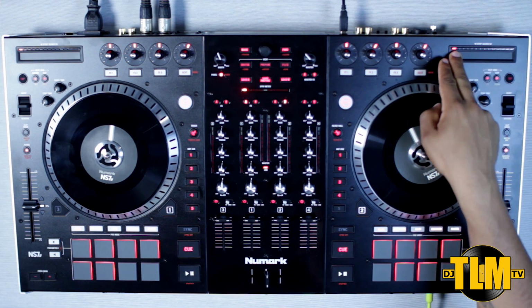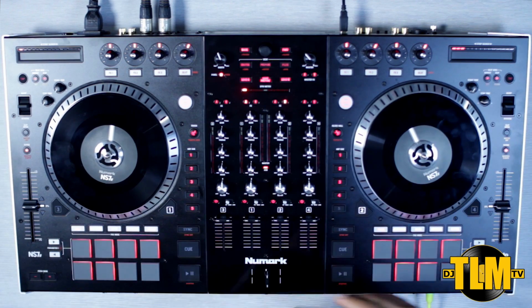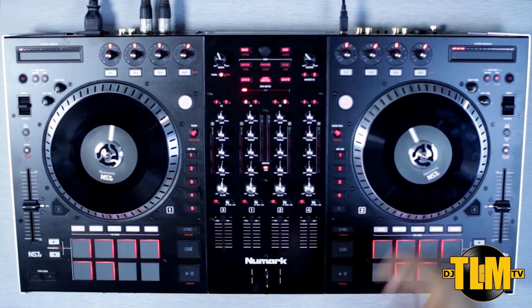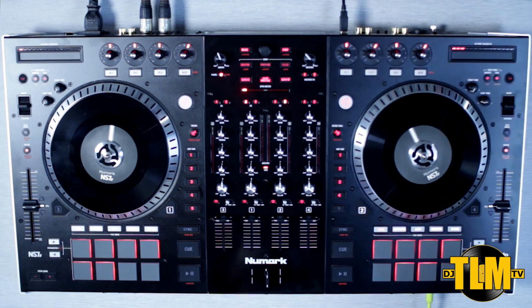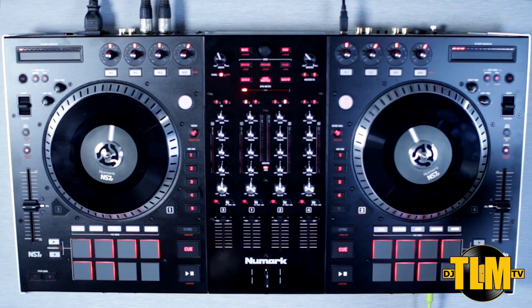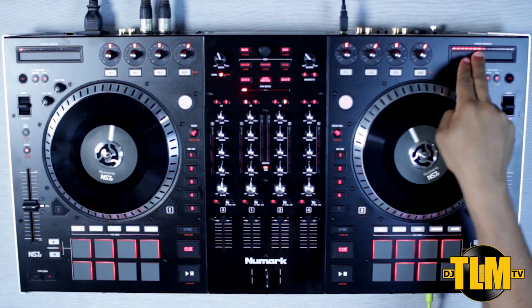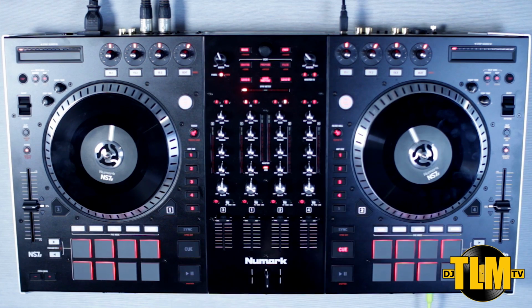the end, the middle, or the beginning by swiping with your finger. To be honest, I never use strip search, but if you don't have cue points in the track yet, you don't have to go to your computer and use the mouse to click to go to a further part in the song, for instance a break. You can just look at the computer for a second and use your finger to quickly go there. So it could be useful in certain situations.